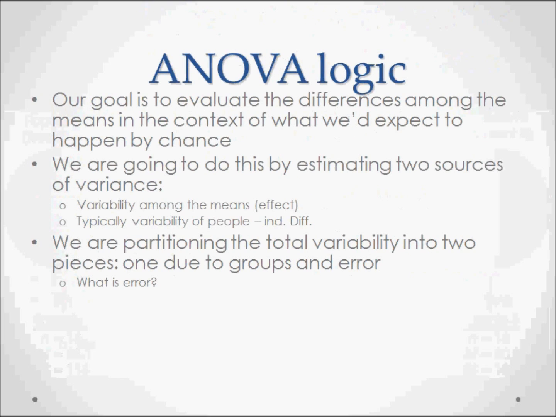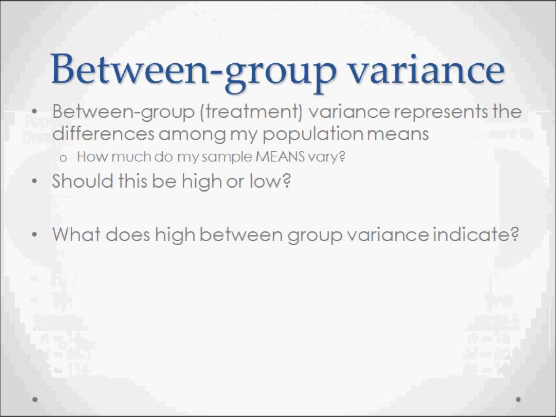Okay, so we talked about how we're partitioning the total variability. We have 100% variability in our experiment. Our experiment can account for 100% of the variability. Some of that variability will be due to our effect, so it will be explained by our effect, and some of that variability will be unexplained by error. Okay, so we're going to partition that total variability into the amount due to our effect, which is our between group, and the amount due to individual differences or error, which is our within group. We want between group variability again to be high. This indicates that we have a strong effect.